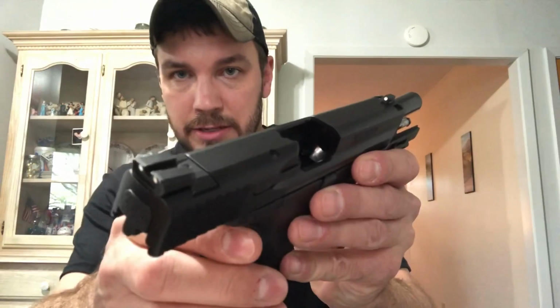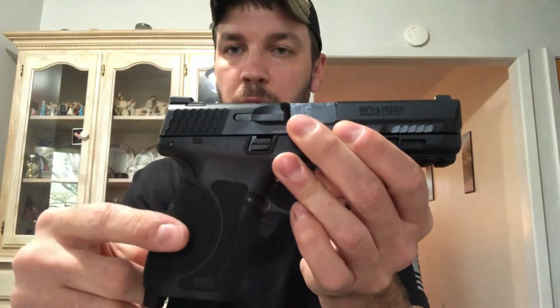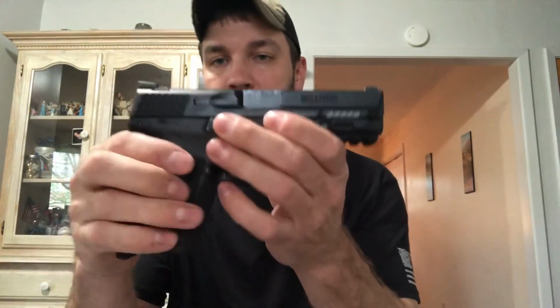I took this firearm right here. As you can see, it is unloaded. I want to go ahead and show you that this one's unloaded so we can get that out of the way. I actually took this Smith & Wesson right here with this very rough texture. This is the 2.0 compact with this very rough texture, and I took a nap in it. And I did not even know that they did that. And I see what they were talking about. It was definitely comfortable enough to take a nap in.